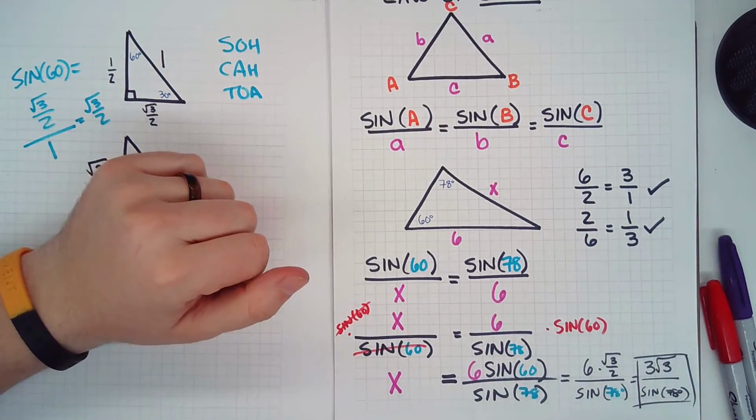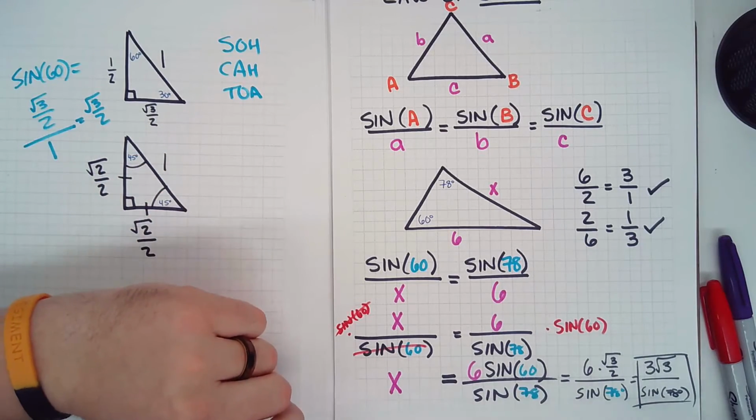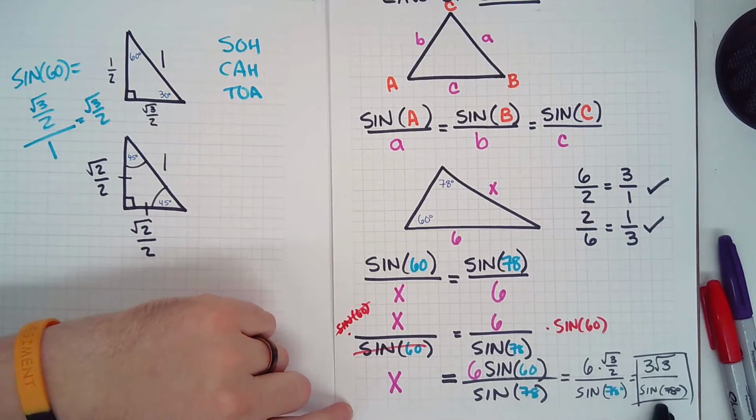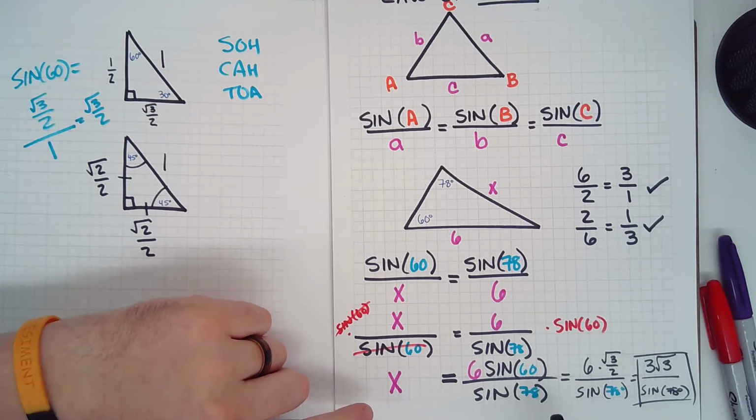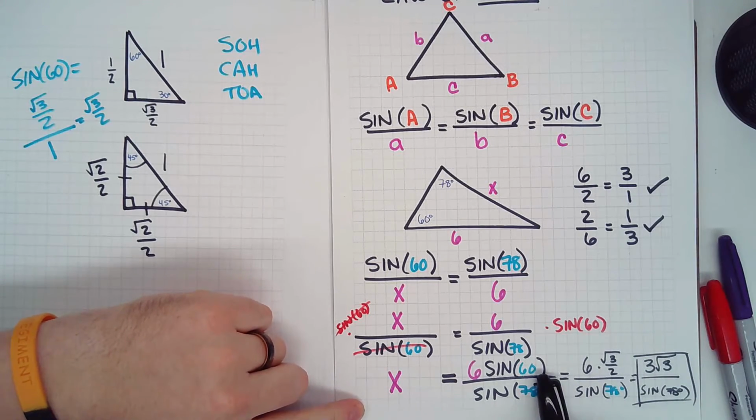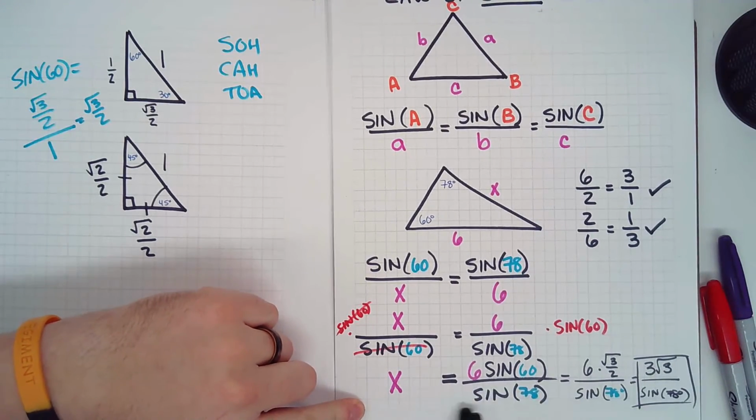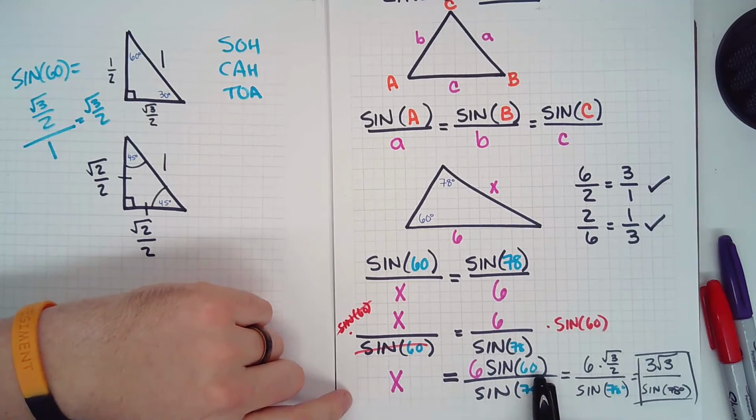Sometimes the numbers come out nicely. Sometimes they don't, kind of like this guy right here. The good news is when they don't come out nicely, like if this was sine of 50 instead of 60, you're done. There's no more work that can be done here. When you know one of them, it's kind of nice, but it's also kind of a bummer. It takes a little bit more work.